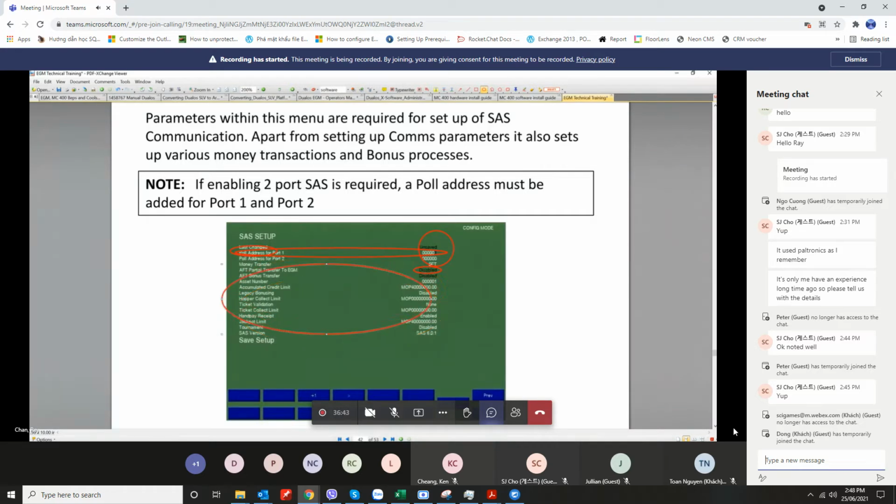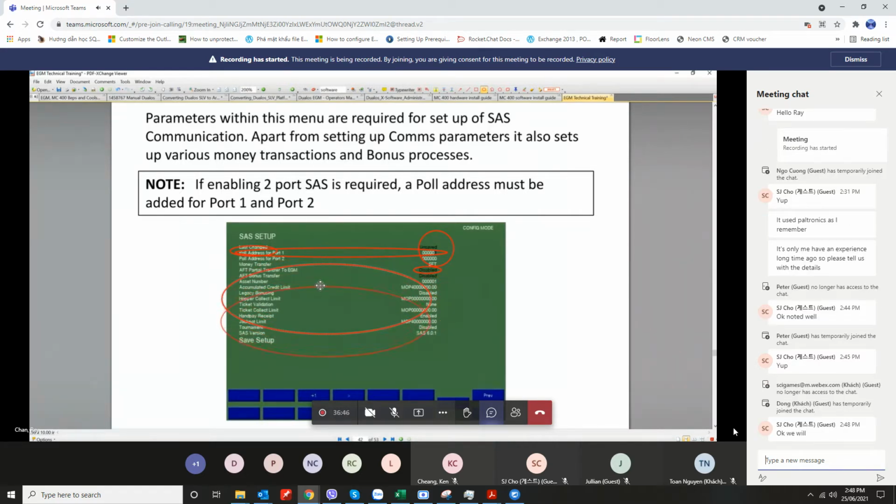For example, the ticket connect limit, this one. The ticket connect limit controls the max value of a ticket.